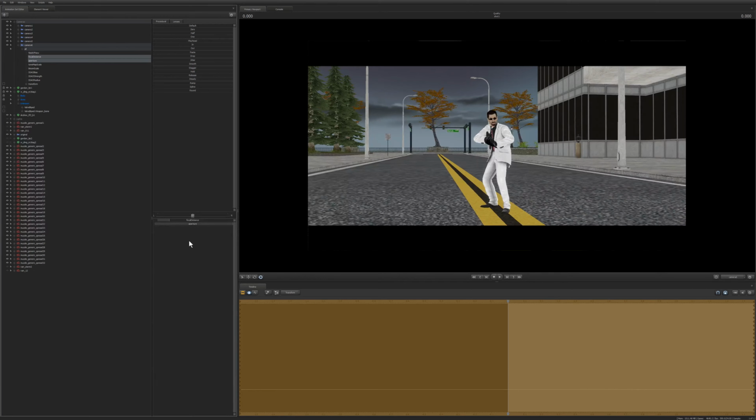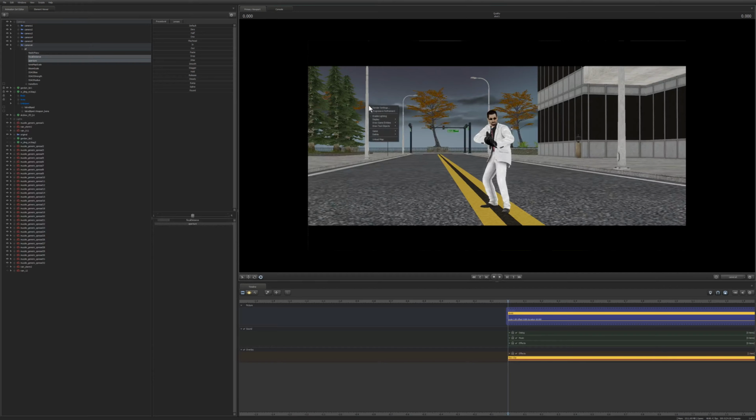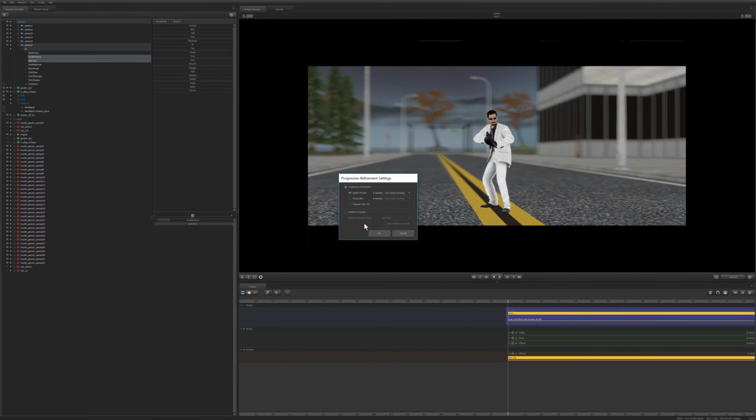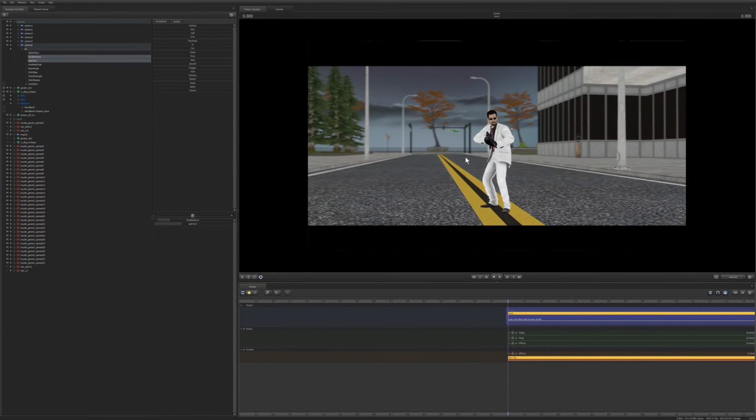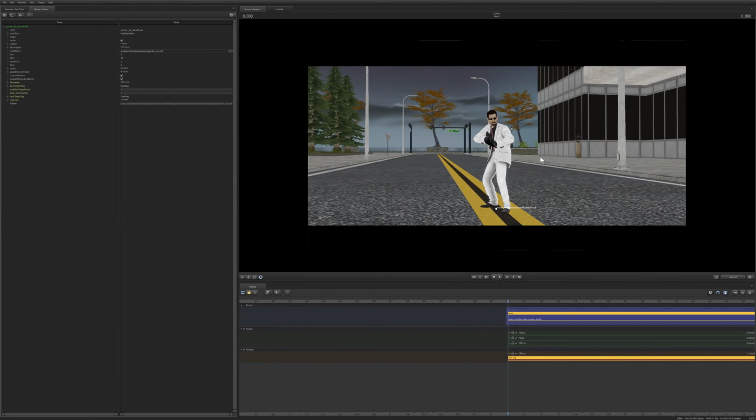So I'll give you an extreme example right here. We have the focal distance slider, the focal plane on Mr. Freeman here. If we switch to the clip editor, and also if we turn on progressive refinement depth of field, there you go. You can see that Freeman is in focus, but everything in the background is blurred. You can't really see it in the foreground, but if there was something in the foreground, it would be blurred. And you can control the blur again with the aperture. So we'll set it down just a little bit. That's a little bit nicer. We'll increase it a little bit. And there we go. That brings a nice focus without getting rid of too much background detail. So we can still see the setting, but the main focus is, of course, on Mr. Freeman here.